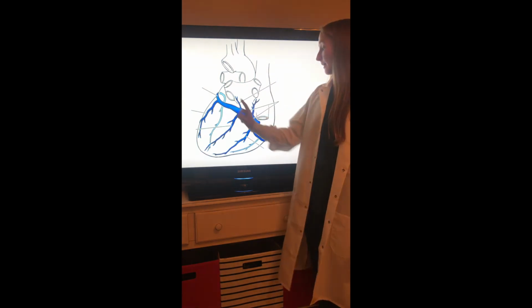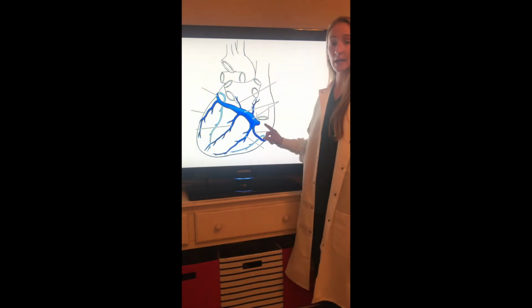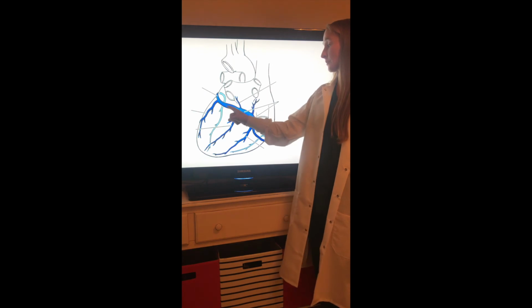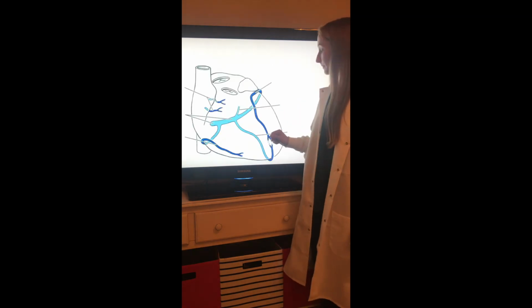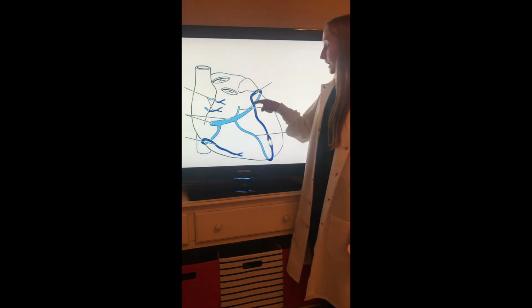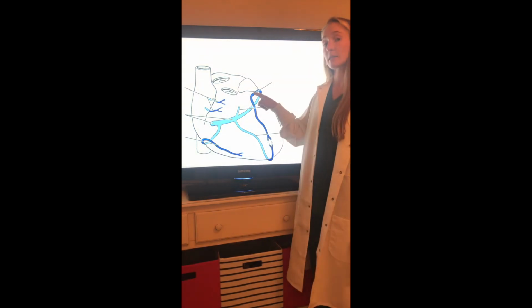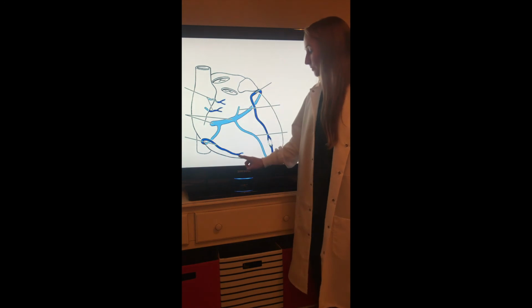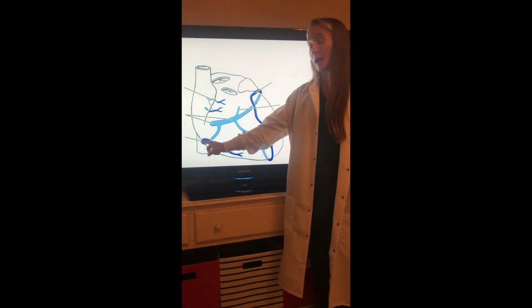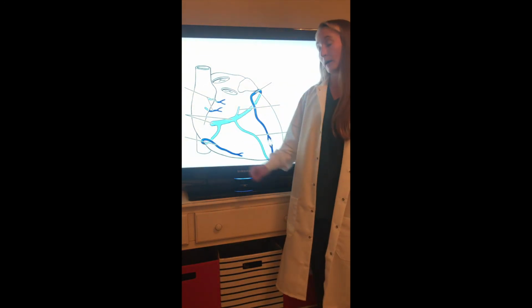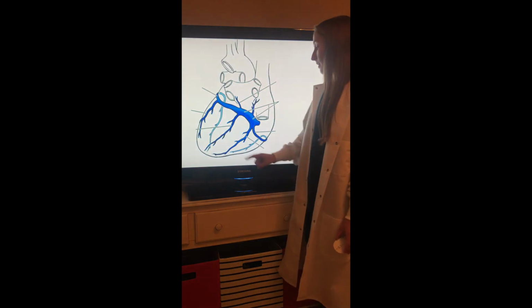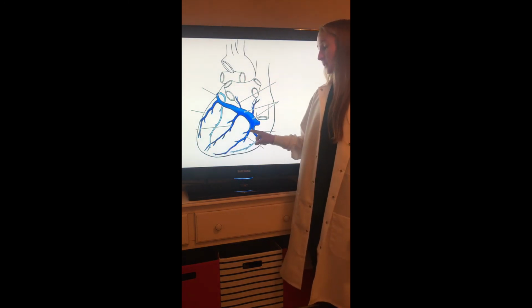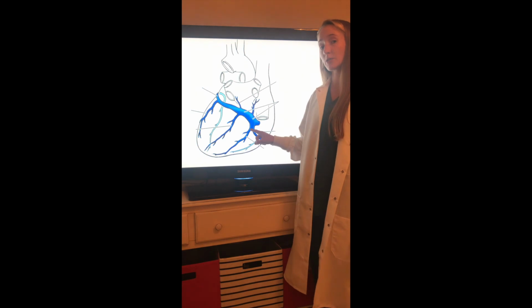Blood travels from the left to the right and deposits into the right atrium. This coronary sinus follows the coronary sulcus. The great cardiac vein drains blood that is supplied by the anterior interventricular branch of the left coronary artery. The small cardiac vein drains blood supplied by the marginal branch of the right coronary artery. The middle cardiac vein drains blood supplied by the posterior interventricular branch of the right coronary artery.